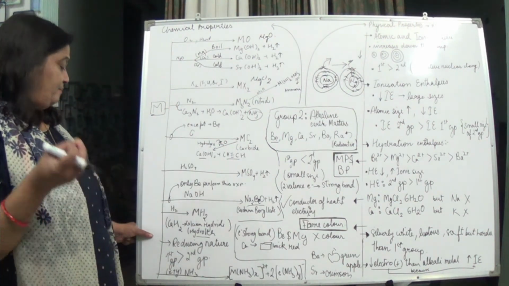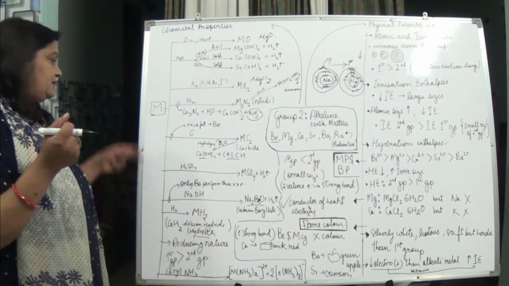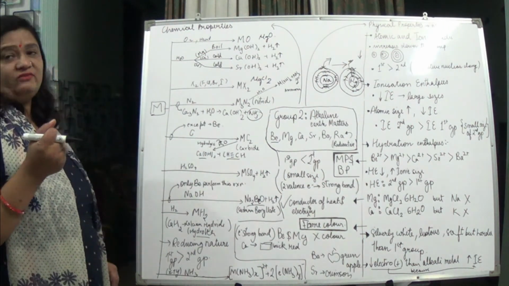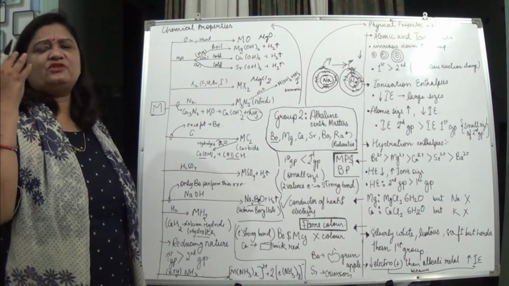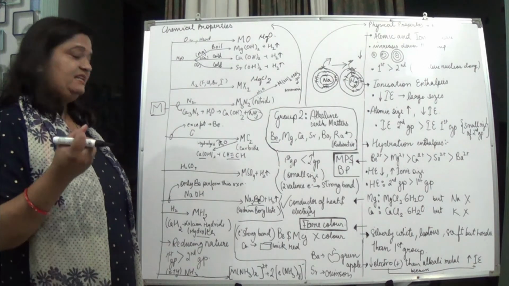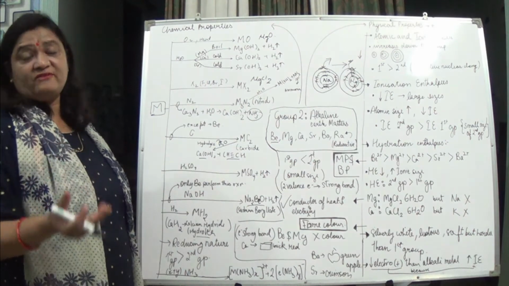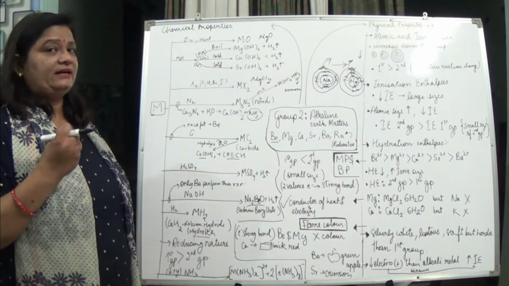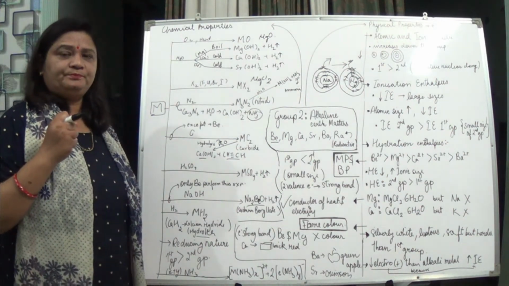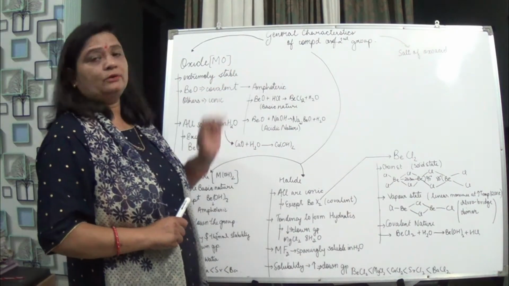And you can see that when alkaline earth metals are reacted with ammoniacal solution, it gives a clear blue solution. We are also seeing that it is paramagnetic in nature, and as they are having charges, they are also conducting in nature. Now let us study about the general characteristics of the compounds of second group elements.